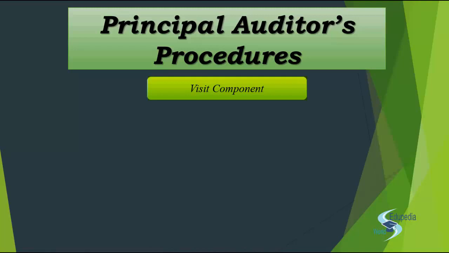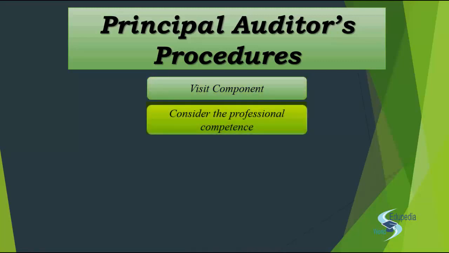Now, we advance with these procedures considering that there is another auditor, because this standard actually deals with the situation when there is an existence of the other auditor, right? So assume that there is another auditor, and now how do we use his work? So the next point of consideration would be to consider the professional competence.